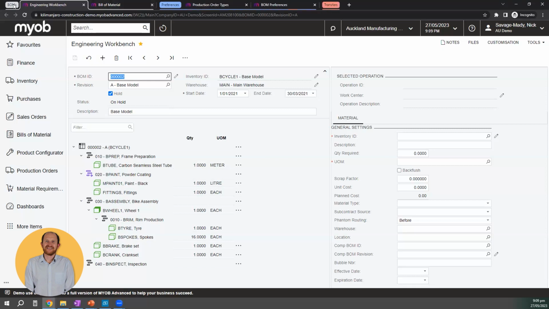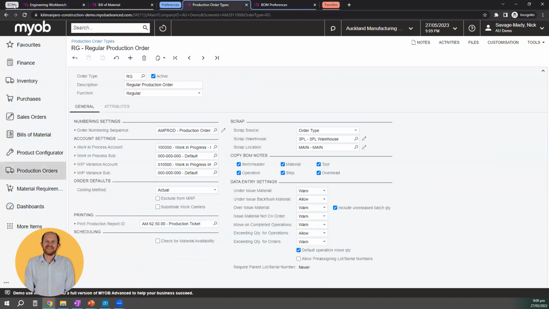Now, in terms of another feature in manufacturing, we've added in the exceed quantity for operations and orders. These two elements are essentially allowing us to say that if we do a move or a labor move, are we allowed to increase the amount of the product that we're making during a process?